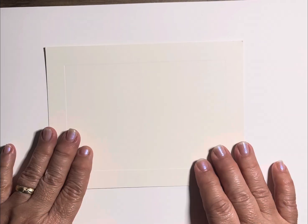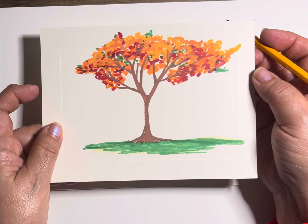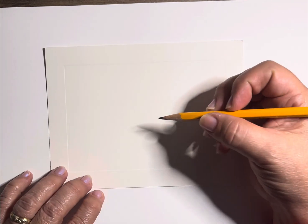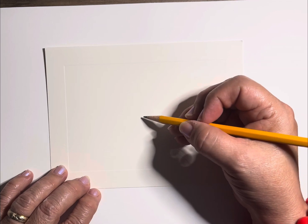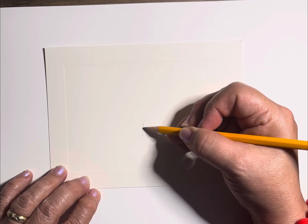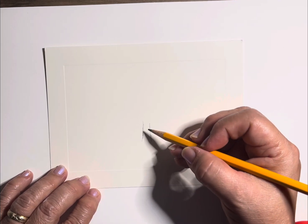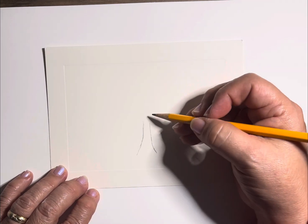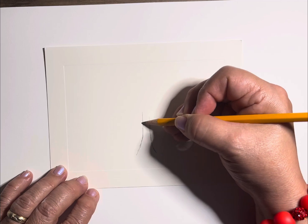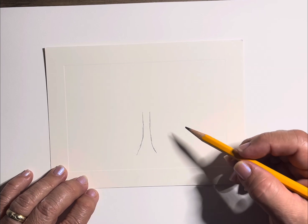All right, so I have my blank paper and have your pencil ready. Now, Poinciana trees, their trunks are really not that tall. If you find a really tall one, you're lucky, because most of them are short, but full of branches. So we're going to draw a trunk, not too thick, not too skinny. And if you notice, my trunk is a little wider at the bottom, and it gets thinner at the top. So that's just the trunk of the tree.